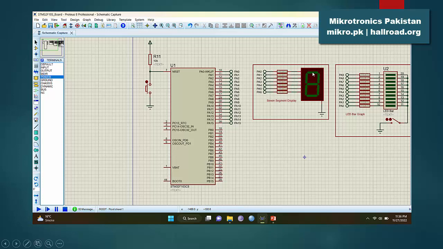So this is segment A, this is segment B, this is segment C, this is segment D. Segment A is connected to PA0, segment B is connected to PA1, and segment C is connected to PA2, and so on.